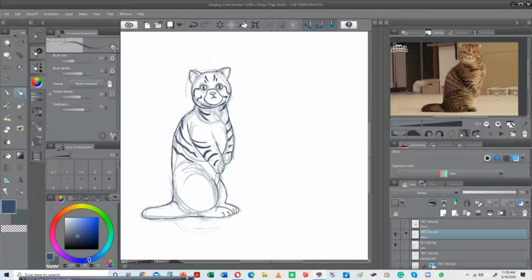It's not that I don't know how to use Photoshop. It's that I have had this love-hate relationship with Photoshop. It has a lot of features and it's really good, but you really need to know what you're doing. You need to have a plan and you need to have a method if you're going to make something that looks good. It's not that in Clip Studio Paint you don't have to have a method that looks good. It's just that the things you want to do are very straightforward in Clip Studio Paint.